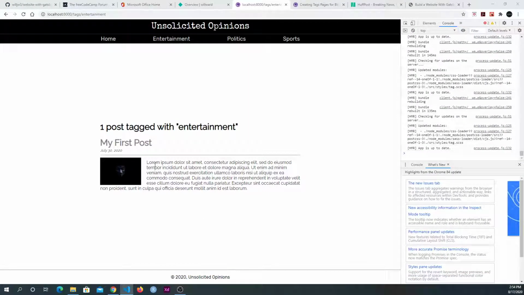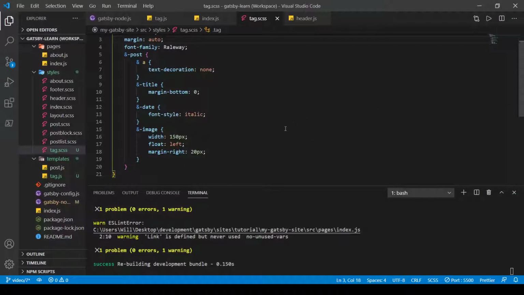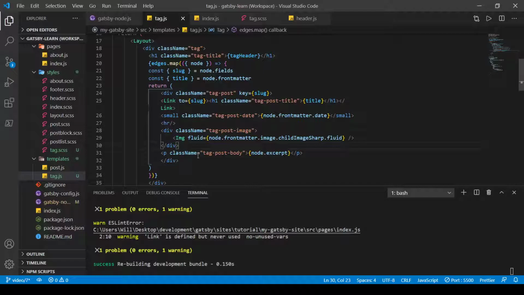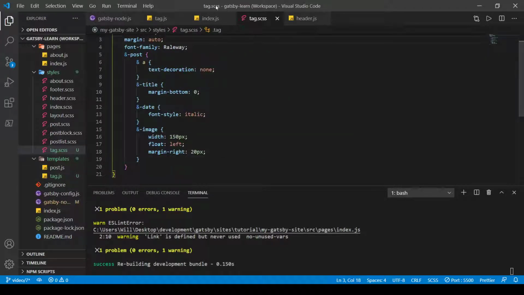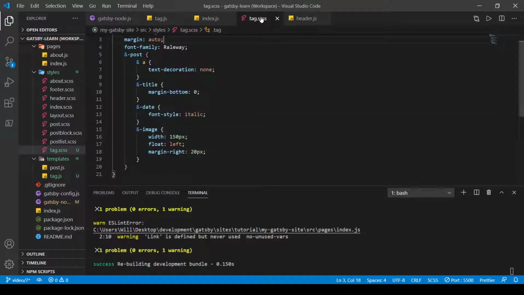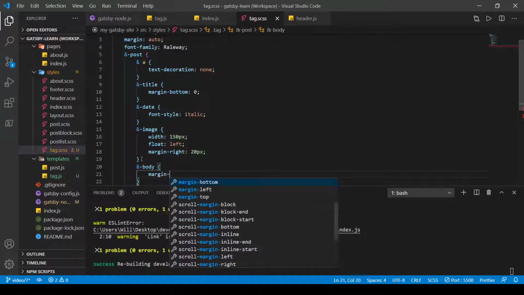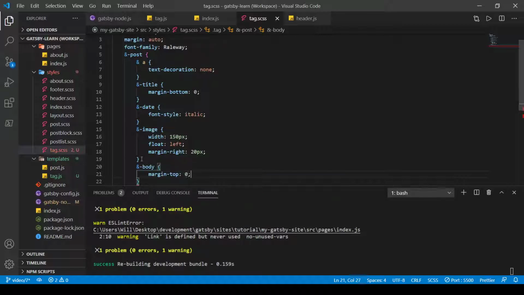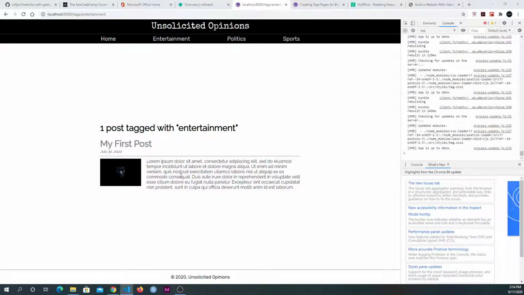You can see that the text is a little bit lower than the top of the image, so maybe what we can do is use this selector here. Alright, so that brings it up a little bit.